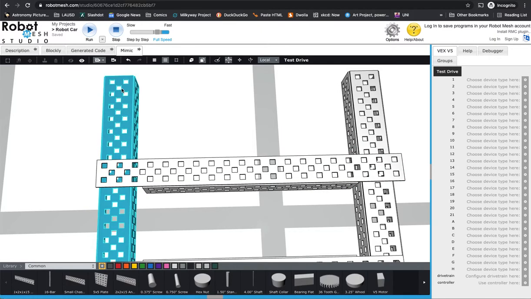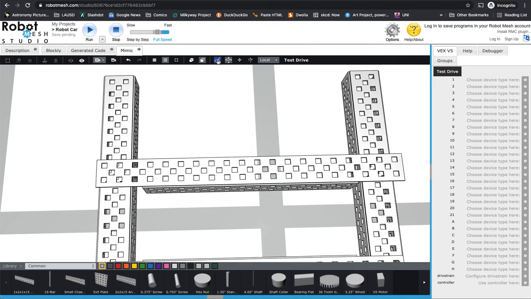Back there. I want the screws here to go in the fourth hole. 1, 2, 3, 4. So I'm going to put a screw in the fourth hole. Make sure I use my auto tool. Screw. 1, 2, 3, fourth hole there. And screw. 1, 2, 3, fourth hole there.